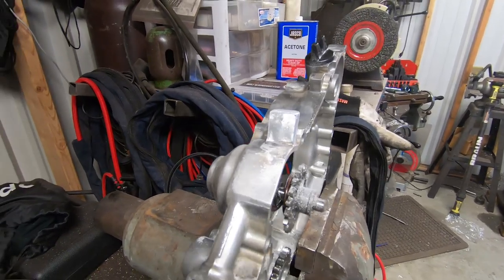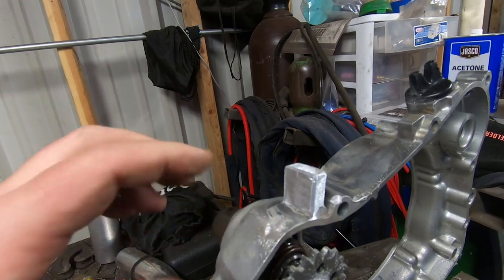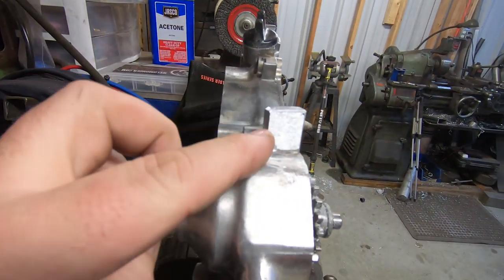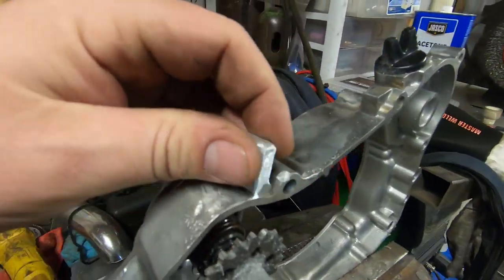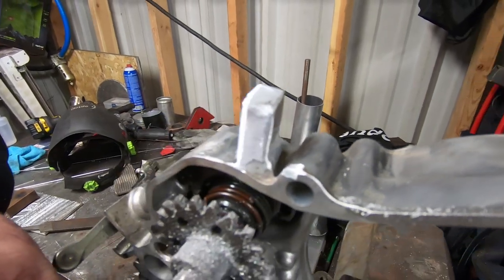So with all the milling done, the rough milling, we just wanted to rough this out because we really can't get in there. This is too weak and it kind of bounces around in the mill. I'm sure you saw that a little bit, but a little bit of shaping with a grinder and a file, and we now have a block that we can work from.